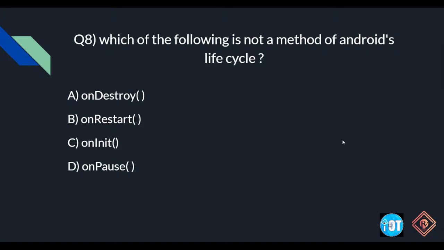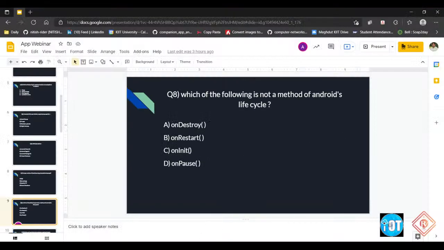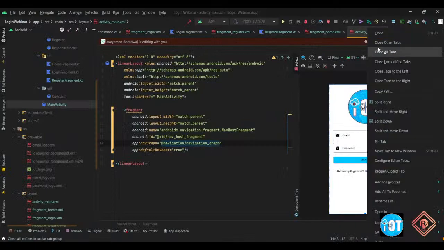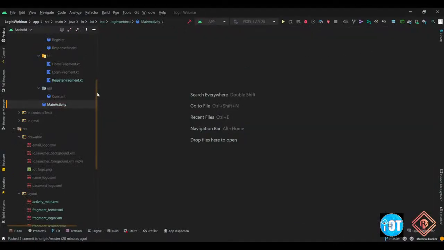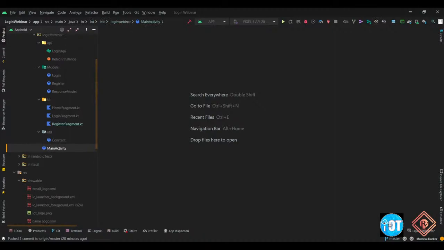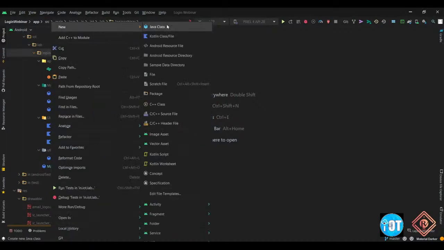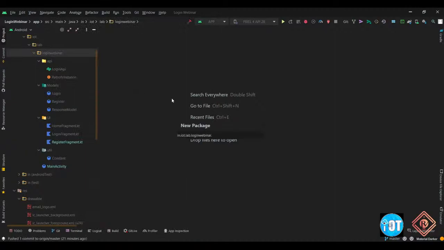I guess we are running a bit late on time, so I'll speed up the coding part. Let me just close all the tabs up here. So yeah, I was talking about repository. We'll make a repository which will contain all the functions that we can directly call. I know I've told you we can call it directly, but creating a repository is a good architecture. It'll have all your functions in one place.